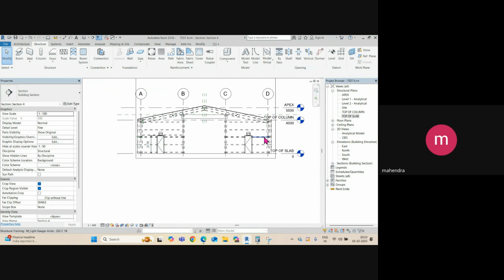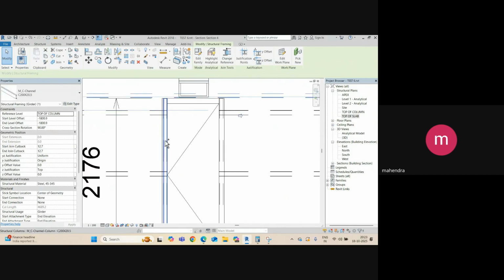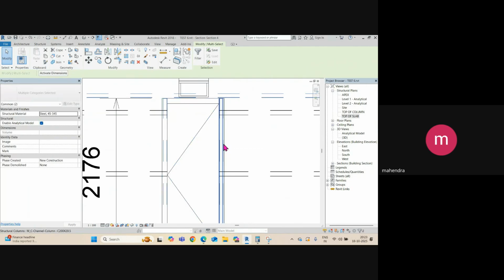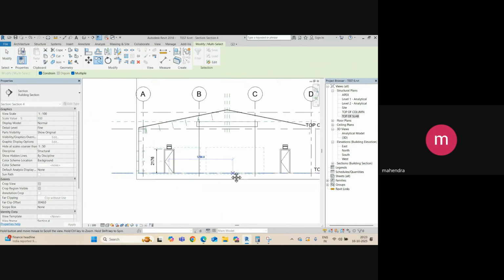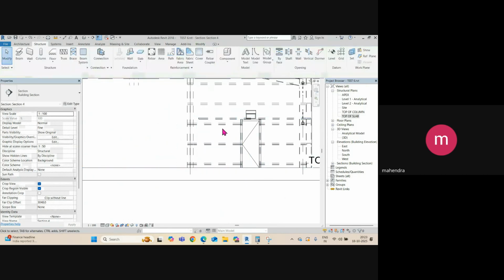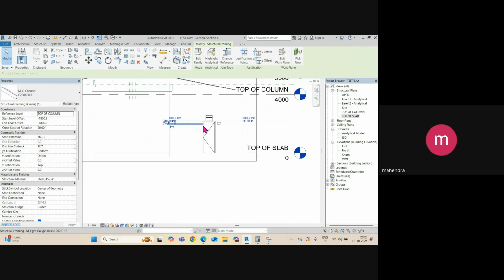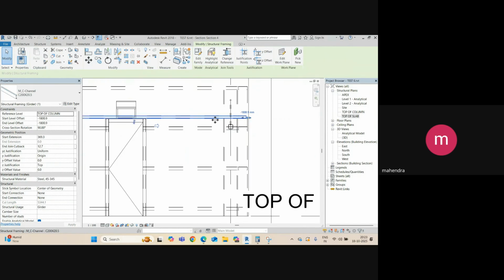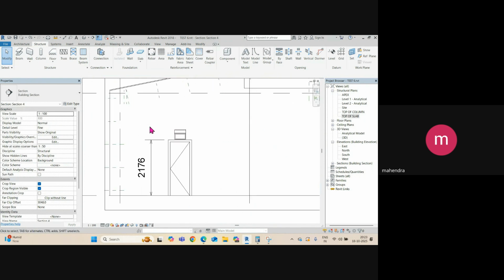Similarly, you can copy the whole assembly, so this one, then this one, then press tab and select, and copy, using the midpoint, and paste here. Then you can extend up to here and here also. This member is going up to here, right, here also.